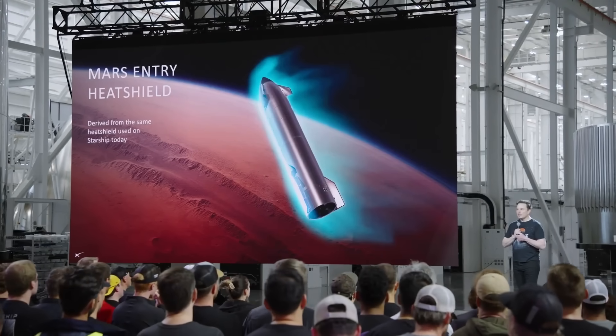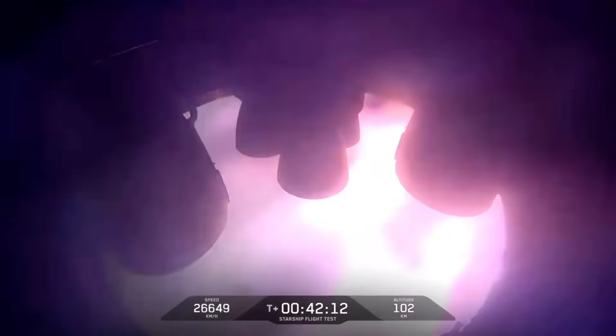This applies at least partially to Earth reentry as well. Over the past few Starship launches, teams at SpaceX have been hoping to gather data on the performance of a bunch of different heat shield experiments. Just a few days ago on Flight 9, there were several experiments focused on enabling Starship's upper stage to return to the launch site. A significant number of tiles were removed to stress test vulnerable areas during reentry, and multiple metallic tile options — including one with active cooling — were tested as alternative materials for protecting Starship.